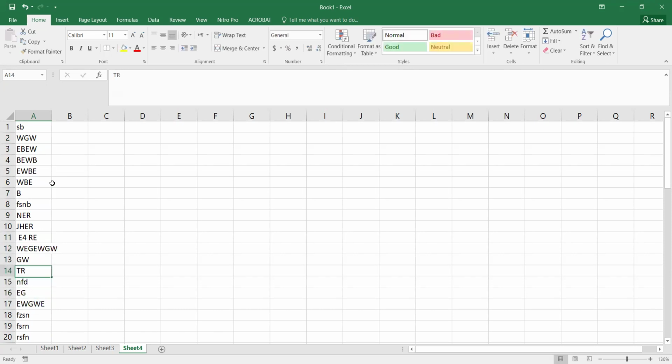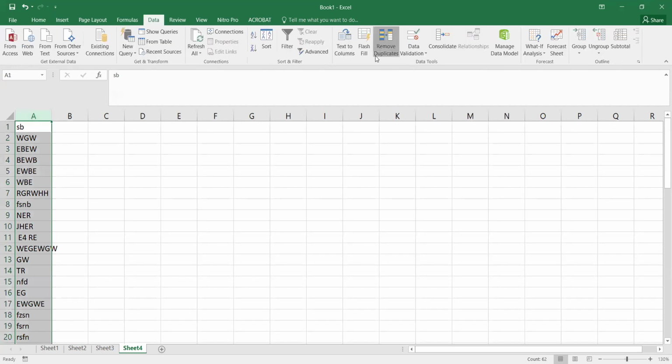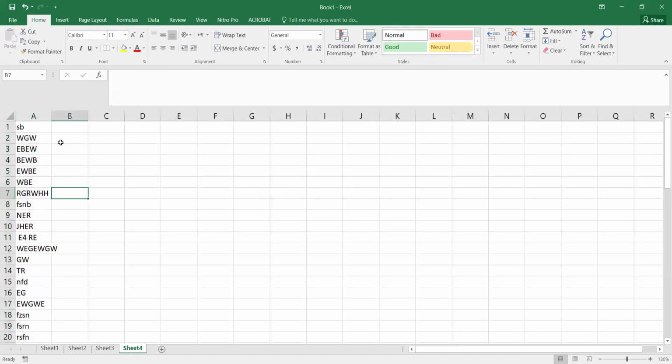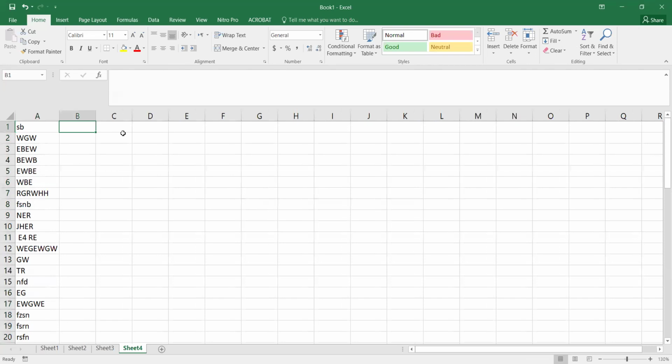Okay, so I've gone with this data. Wait for a while, let me simplify my data. I have this data available with me. These are some marks or account numbers, anything. Let us go with marks in the range from 10 to 100.